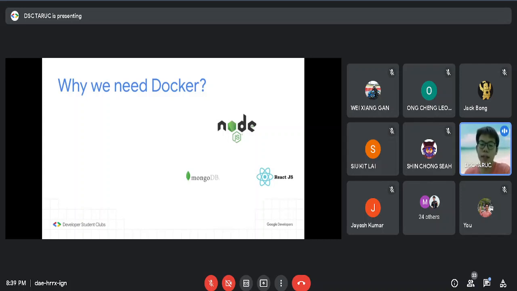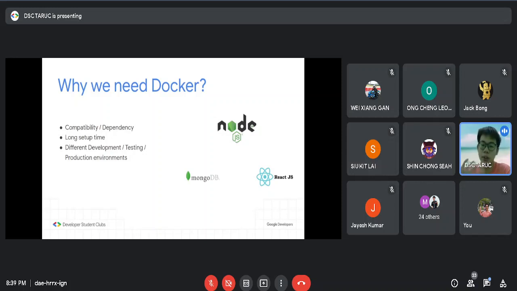So here we have Docker. We use Docker to containerize all the technologies. What this means is, the first one is compatibility and dependency.